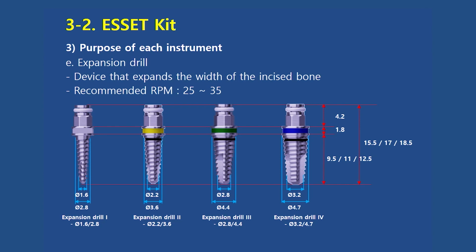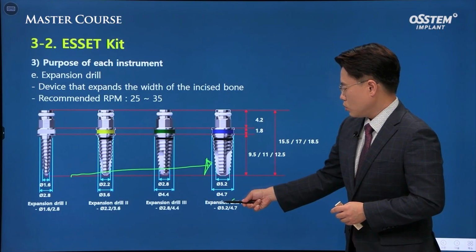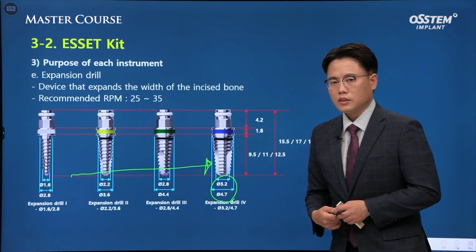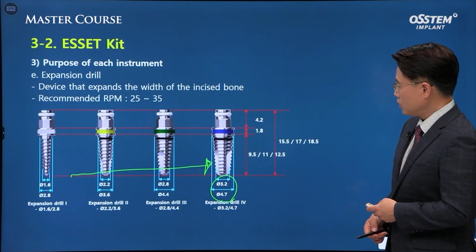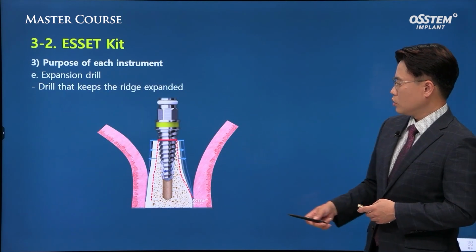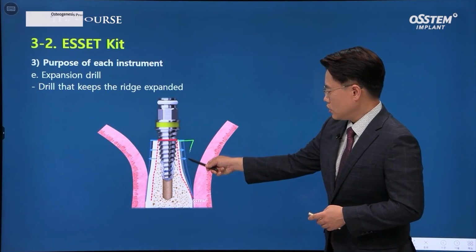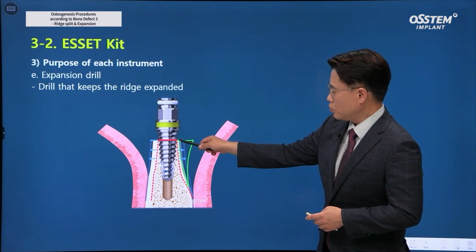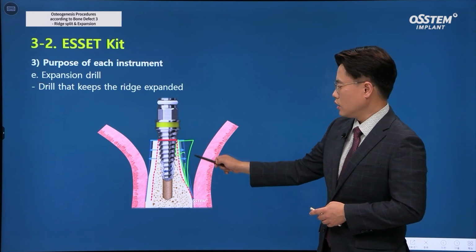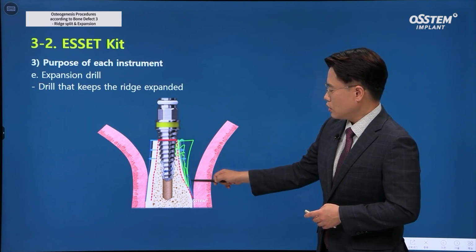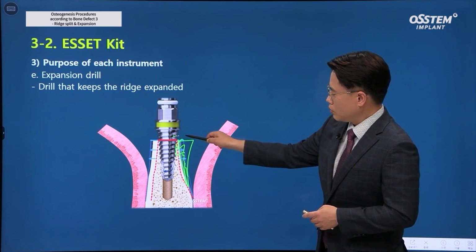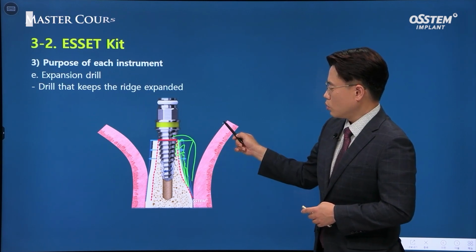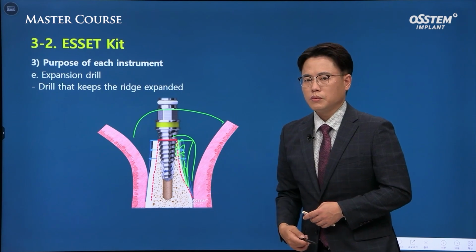Expansion drill is used from thin to thick. The size is gradually increased and a split is done. And you choose the implant diameter according to traditional procedure. Then, once the ridge is split, at times there can be a difference in height and you need to do bone graft in that area and add membrane, and following the conventional procedure you can do suture.